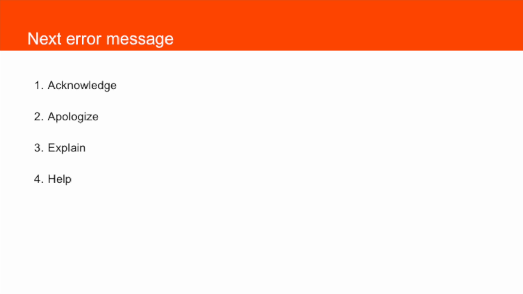All right. In summary, the next time you write an error message or any kind of microcopy or documentation in general, acknowledge what the situation is. Acknowledge there was an error and apologize. Even if it wasn't your error, just being human to other people will help them feel like you are human, even if you're via computer. Explain as much as you know, and if you don't know anything, as we talked about, sometimes it's good to explain, I don't know anything. Sometimes it's good to lie and pretend you know something, and then be helpful.